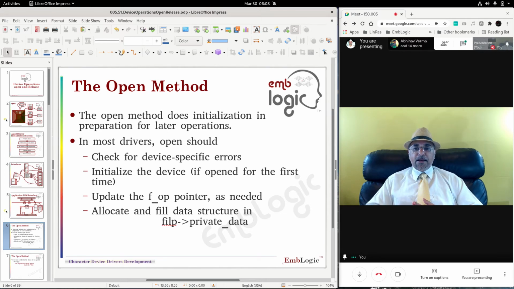After that, update the file operations and the file position pointers, both. That file position will specify that you have opened the device, and definitely you're going to do some read-write operations on that, or maybe some control operations on that. Then you have to specify the position from where you will do that inside the file. After that, you fill the file's private_data field in struct file.